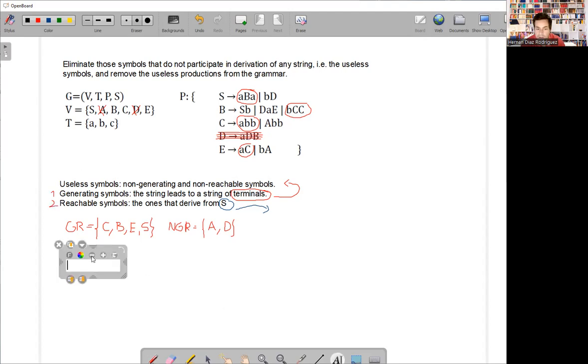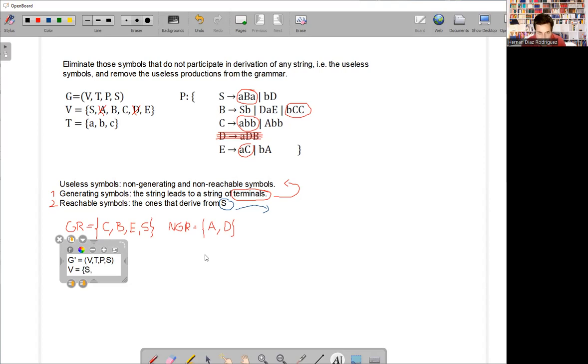So after the first step, we get this grammar. Remember to write all the members of this grammar.